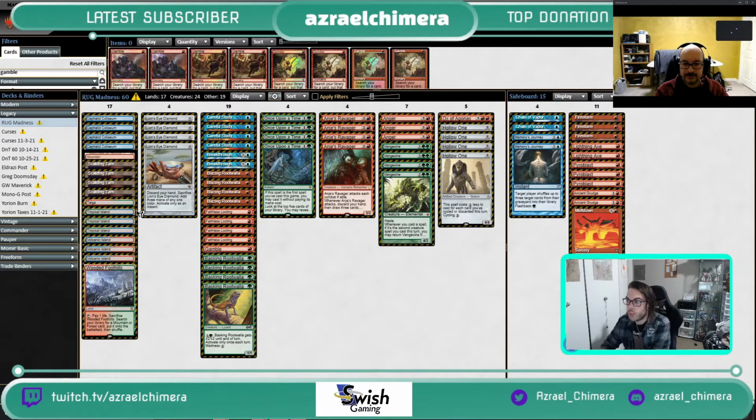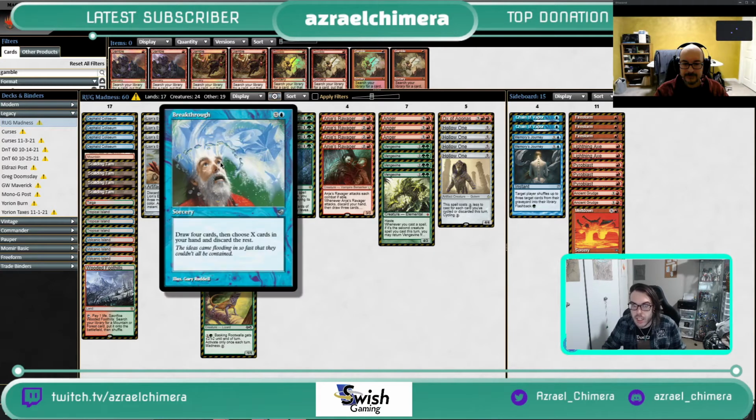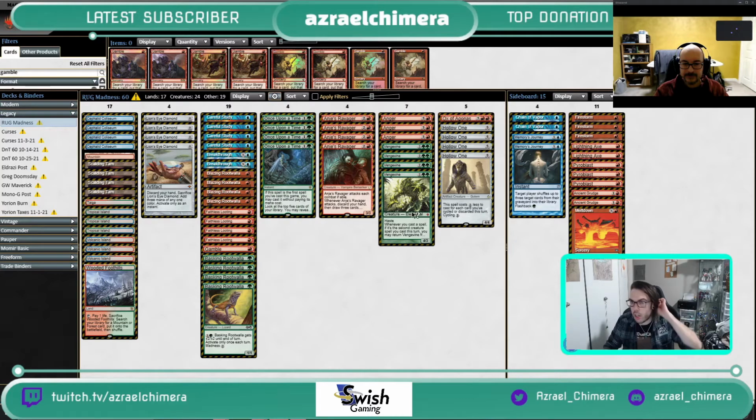Mm-hmm. So in those situations, we end up just, okay, Once Upon a Time, find the mana source. The mana source casts the Breakthrough. The Breakthrough discards a Vengevine, an Ox of Agonis, and a couple of Root Wallas. And that's where we start to go to town, and that Ox of Agonis will hang out until a future point when we need it.